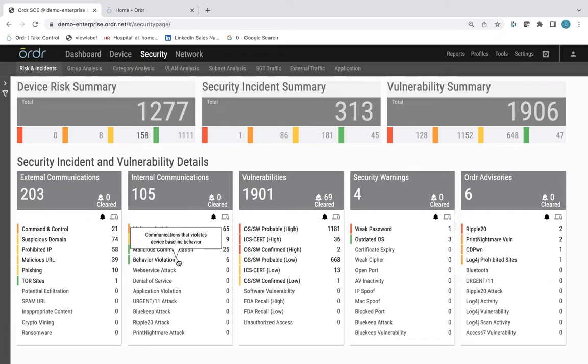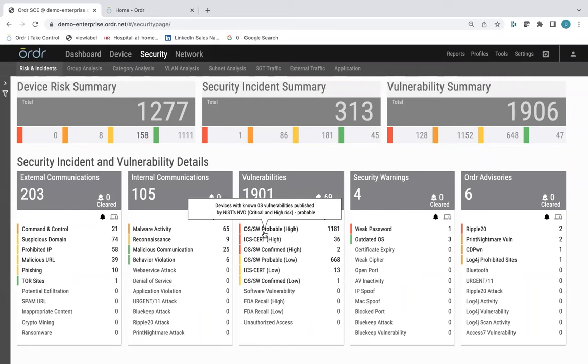So you can understand when there are exploits, when there's malware activity, when there are specific threats associated with east-west traffic. Our Ordr sensor, when it's deployed in the network, actually does include an integrated IDS. And then the third card here is vulnerabilities. This could be some of the examples we showed earlier, devices with outdated operating systems or ICS CERT alerts.